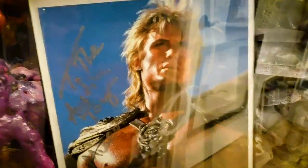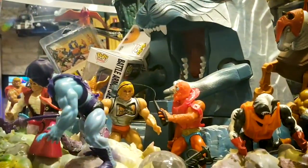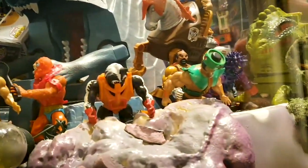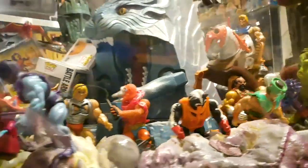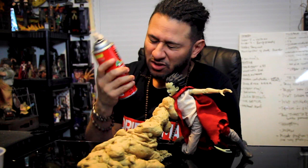Cool guy. He did this aircraft carrier that was pretty dope, and he had mountains and stuff. And I noticed, I was like, yo, what is he using to do that? Because it looked different, a little bit more organic. And he was like, oh, just get spray foam. So that's what I got right here.